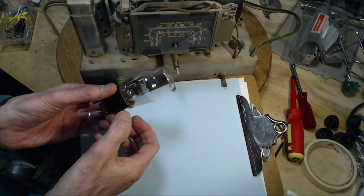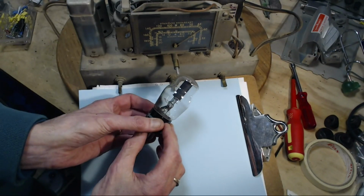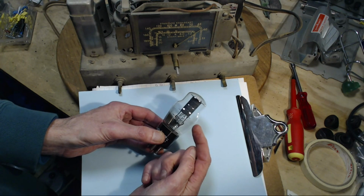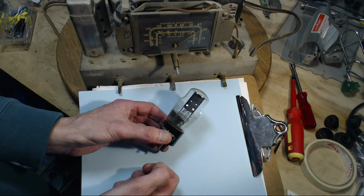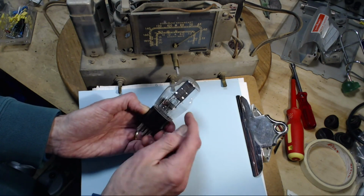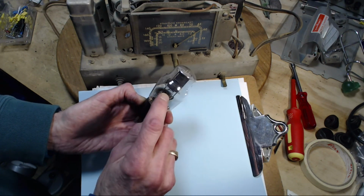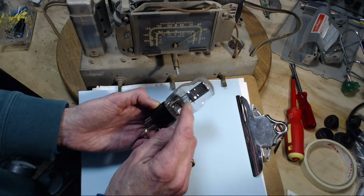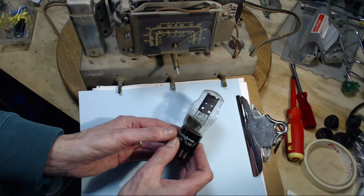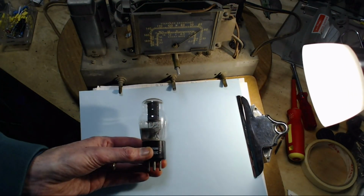So I was cleaning up the number 42 output tube, so we'll get all the dirt off of it. And I noticed something kind of interesting, as I had been reading up on tubes. I got this on a blue background so you can see something through the tube. What I want you to notice is right around here you can see a blackening. Now that's not on the outside of the tube, that's on the inside. Can you see it's like an arc here? It's actually shaped like this. It's weaker down here, and there's a fairly strong band right here. And if you look on this side, it's hard to see. I know you're looking through the tube, but it's the same thing going on here. Or another way to see this. I'm getting some shadows in behind there I don't want to get. Like that. Maybe that's a little better.